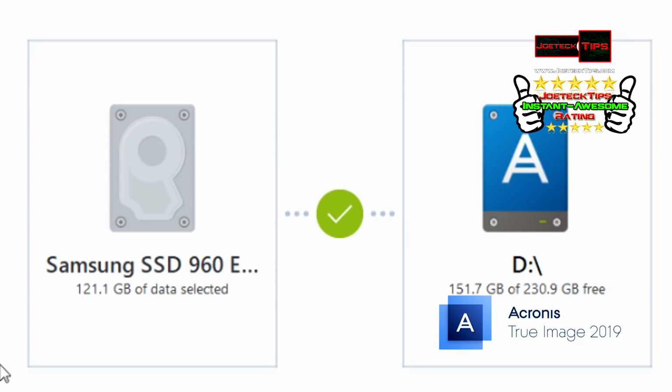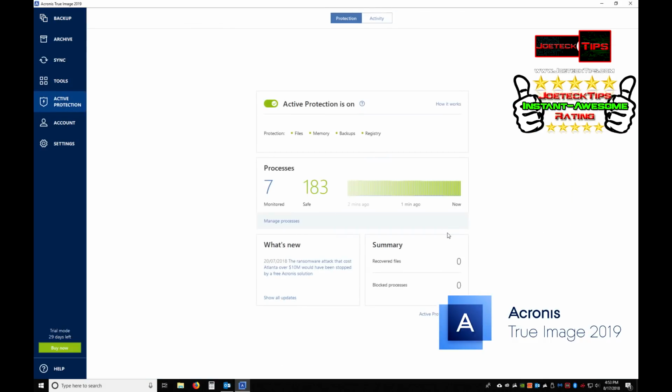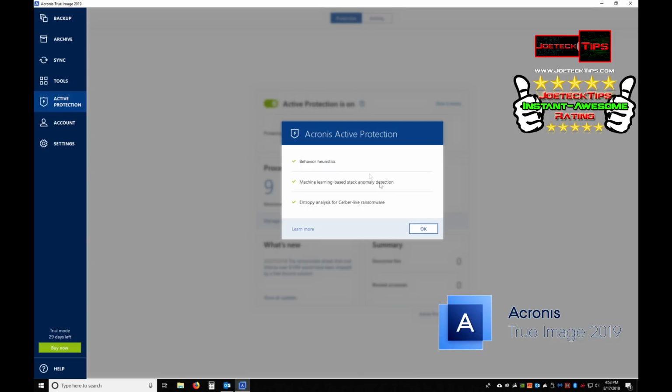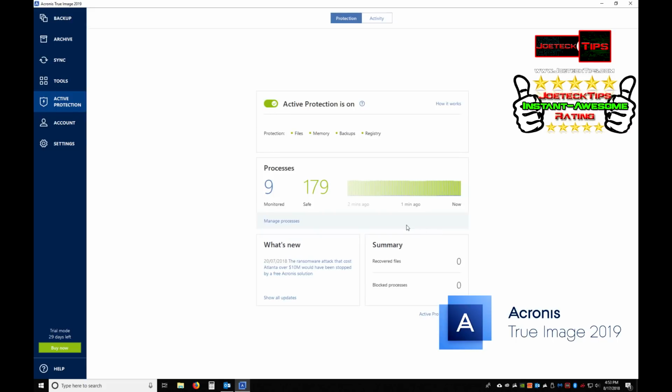The other cool thing is that you can back up your cell phone via wireless. It also protects you from ransomware attacks, meaning that it'll prevent writing or corrupting any of those files that you've backed up already. And these are the things that it does. This is a must-have product, folks. I'll have a link in the description below to purchase it. This is awesome. This is the best I've ever seen.